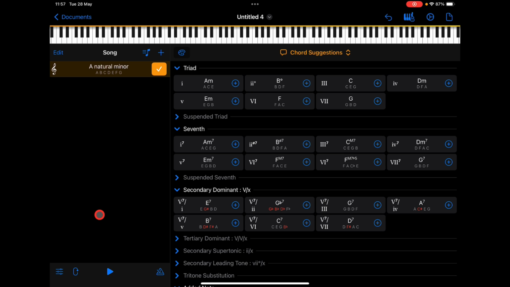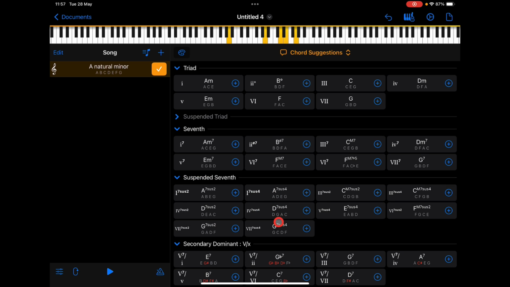Now, there's a couple of things I like to do first, right? So you can audition any chords you like, and all these chords will be related to A minor. Now, when you first load stuff in, it will be defaulted to half a bar.